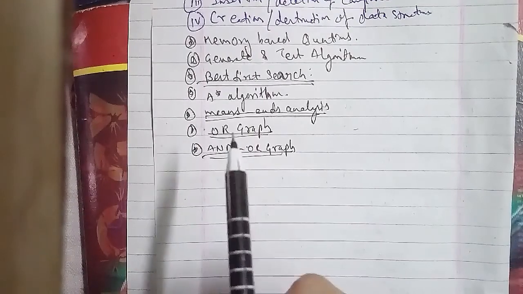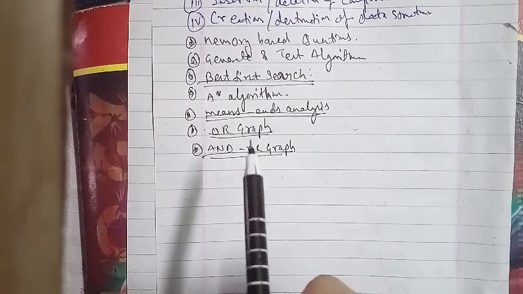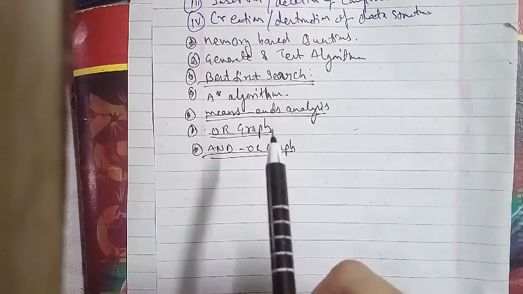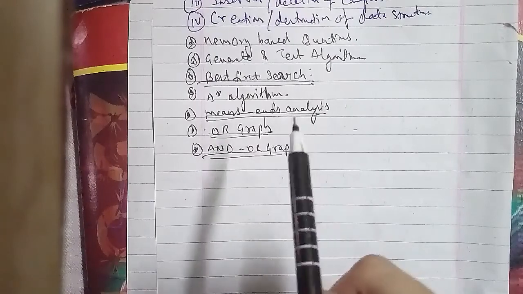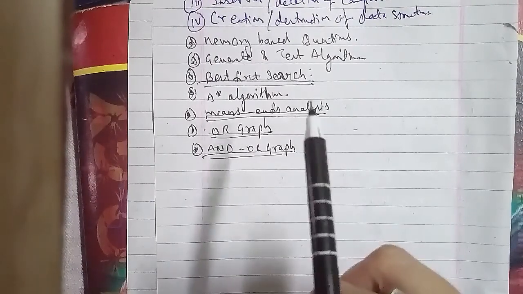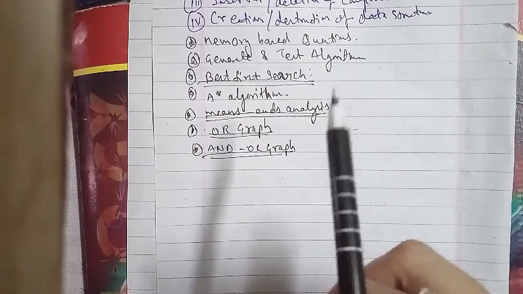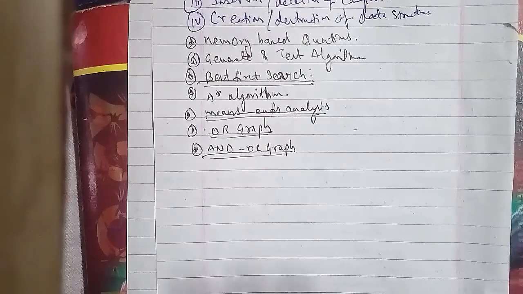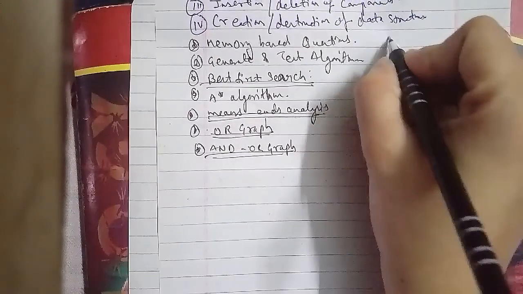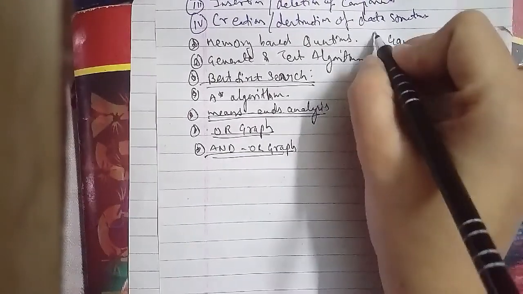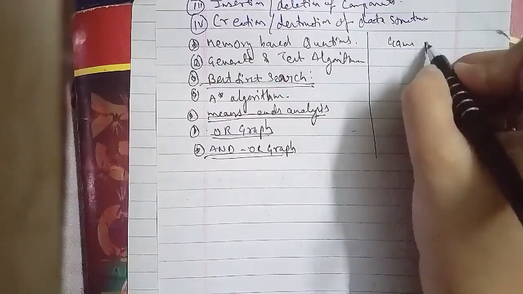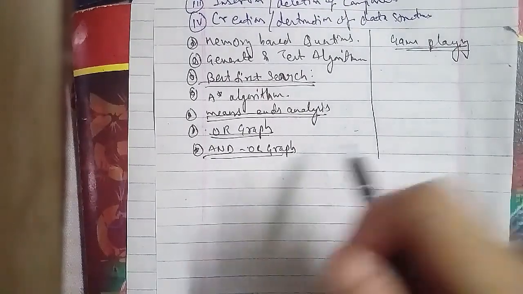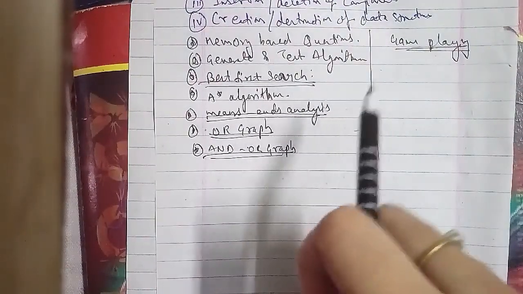Now we'll discuss game playing. The next question is game playing. What is game playing? Playing games on a computer is one of the major goals of researchers in computer science, and the first chess program was written by Claude Shannon and by Alan Turing. Checkers is considered a landmark in the area of computer game playing as well.